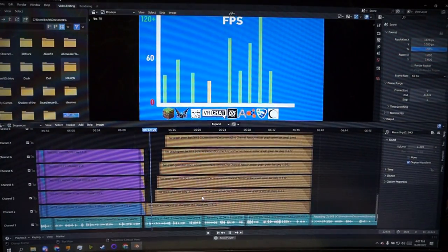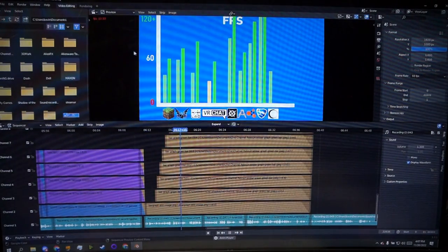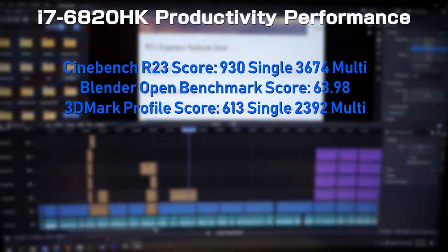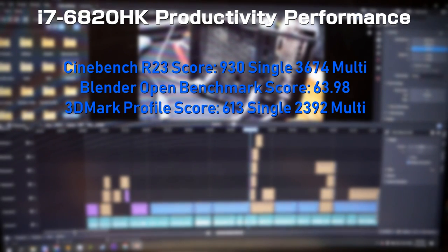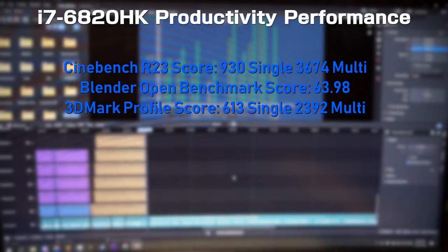But only up to a point — at the end of the day, it is still a quad core. We will be using the previous three benchmarks so they can be compared between overclocked versus stock, to see how big of a difference you get moving from, say, the 6700HQ to the 6820HK overclocked. On screen you can see the previous results from the CPU with the stock TDP and boost limits in place.